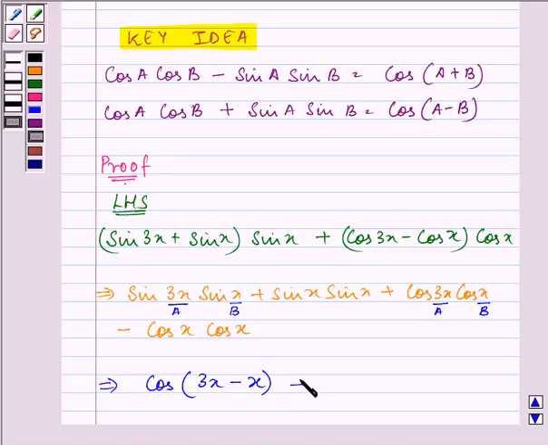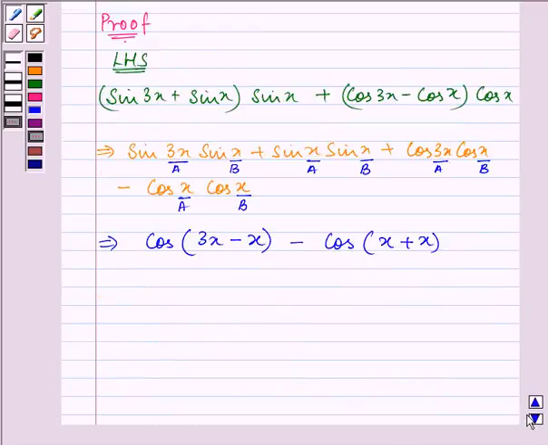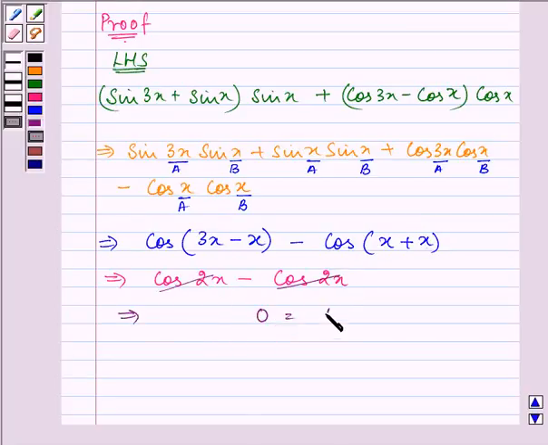Similarly, here we have cos A cos B negative and sin A sin B. So if we take negative sign common, it can be reduced to cos x cos x minus sin x sin x and that will be written as cos (x plus x). This can be written as cos (3x minus x) as 2x minus cos (x plus x) as 2x, and therefore they will get cancelled out and we are left with answer 0, that is our RHS.